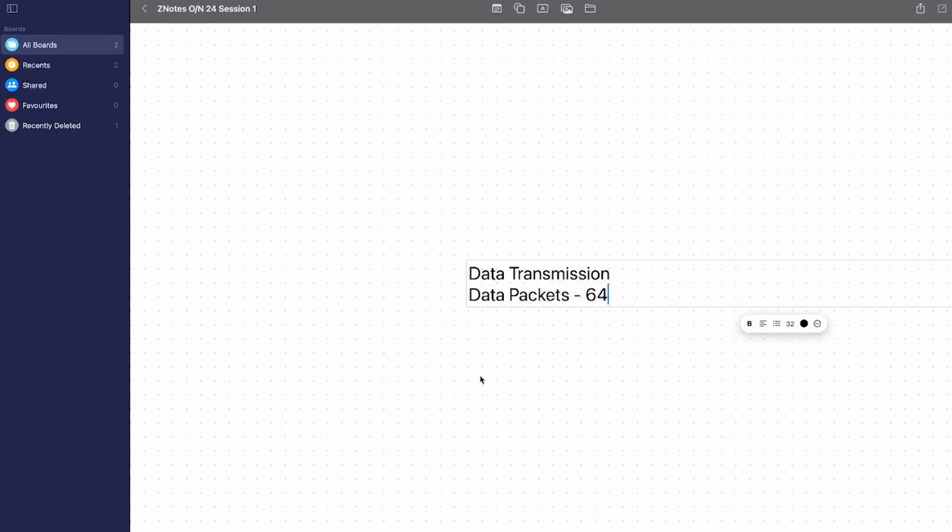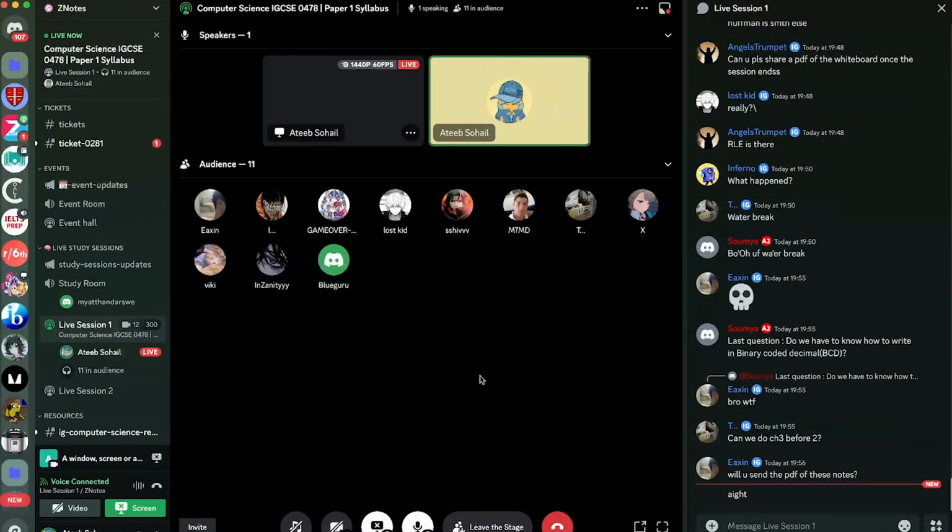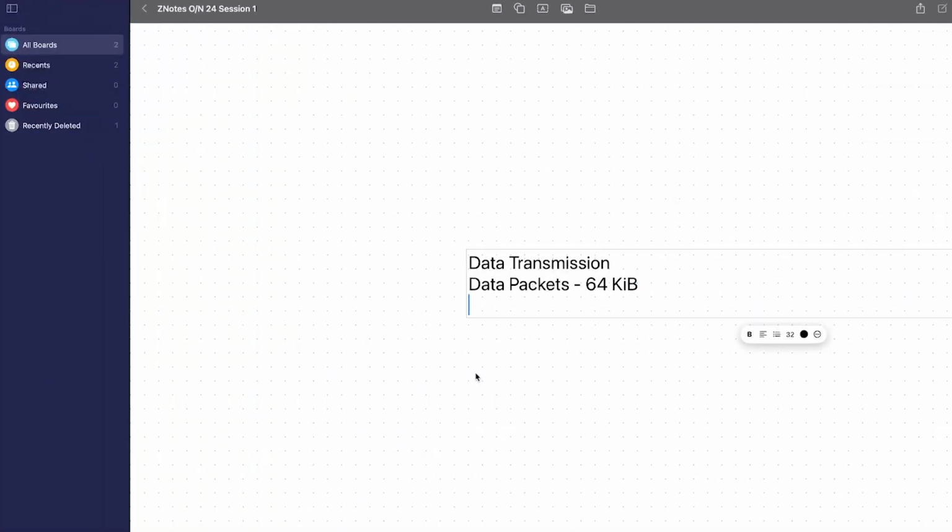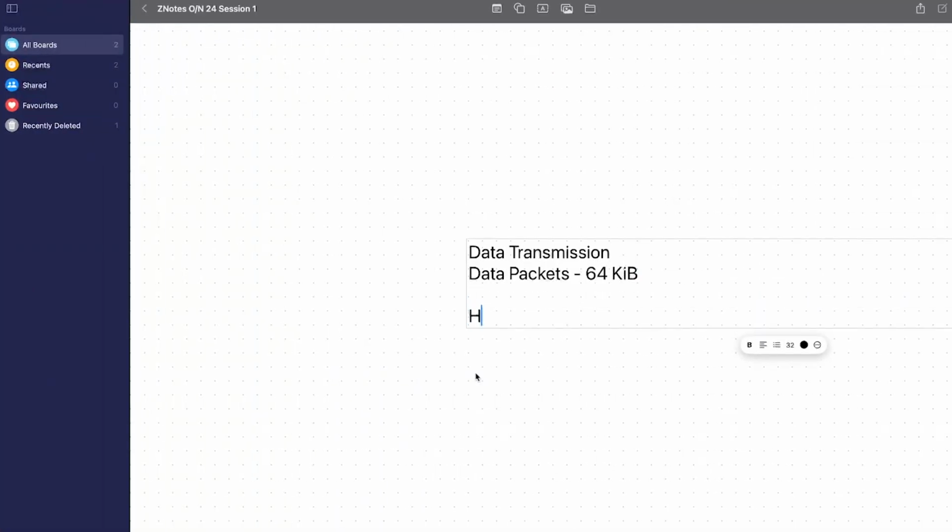I'm talking small, like 64 KiB. Now you want to learn the basic structure of the data packet. That is the header slash payload slash footer, or slash trailer structure.